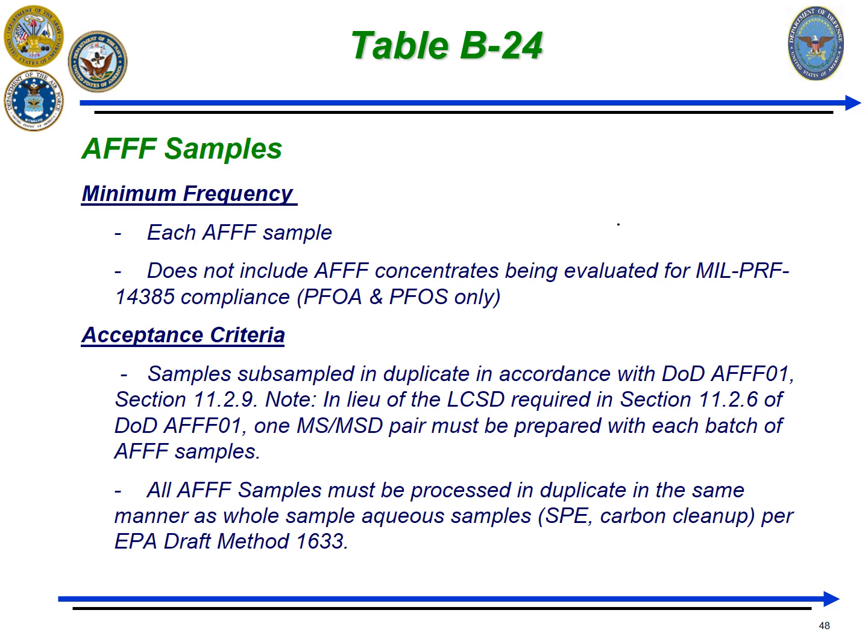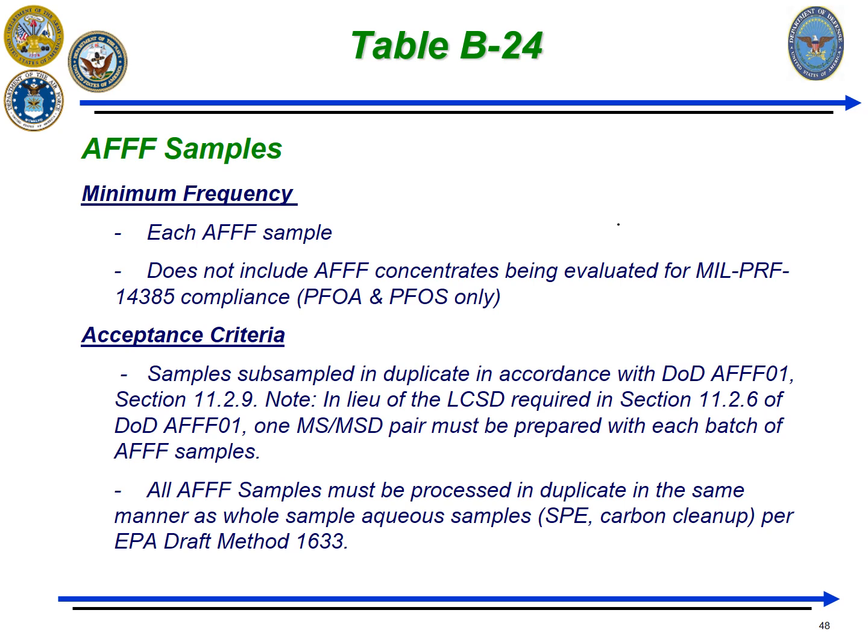So what we're saying is for AFFF samples, you have a method blank, you have a laboratory control sample, an LCS, an MS, an MSD, sample, and sample duplicate. And for every sample, you have a duplicate. All of the AFFF samples must be processed in duplicate in the same manner as whole aqueous samples.